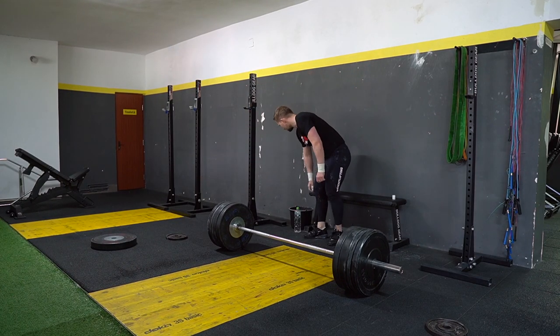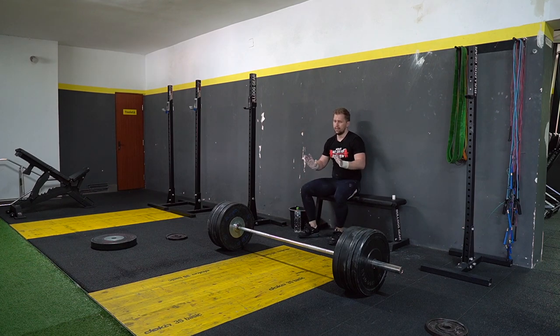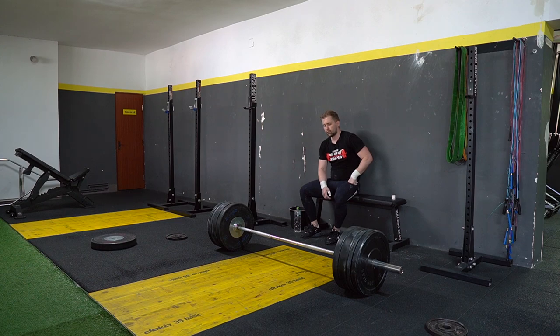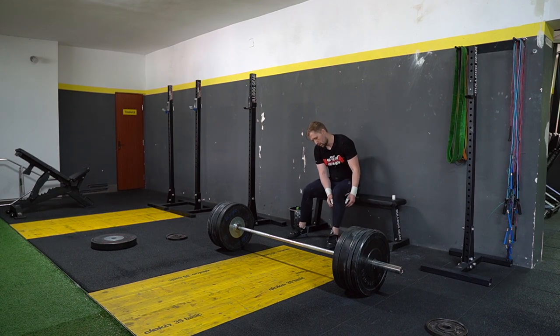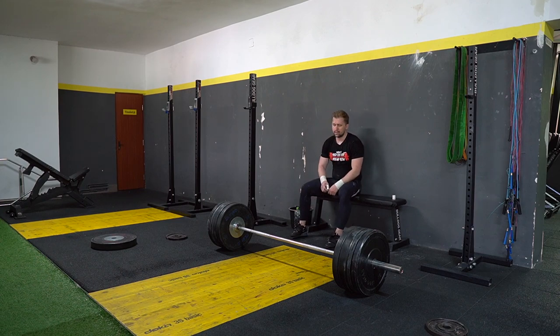Because in the last set at 140, the cleans were very good. First split jerk was okay, but the second I was not very happy about how I was going. I will not go to 150, and instead I will redo the sets here with 140, and now the third time it's supposed to be the best of the first two. So I'll redo the third set here, same 2+2 with 140, and I will try to do the best one, the clean, the jerk, everything, focusing, trying to visualize.